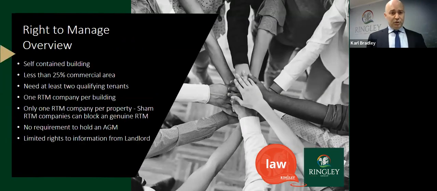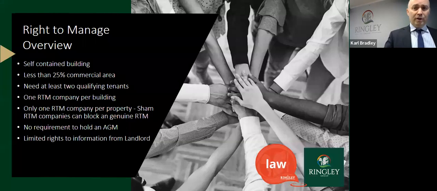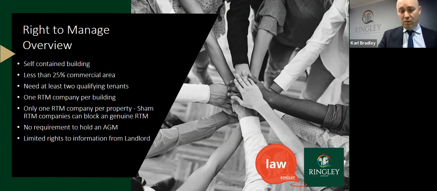Moving on to right to manage. Now, many of you may well be familiar with it. It applies to a self-contained building. You need to have less than 25% of the total floor area being commercial. You need at least 2 qualifying tenants. The qualifying tenant is a leaseholder under a 21-year lease.